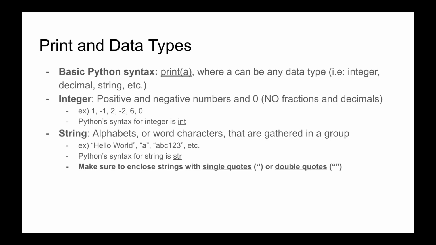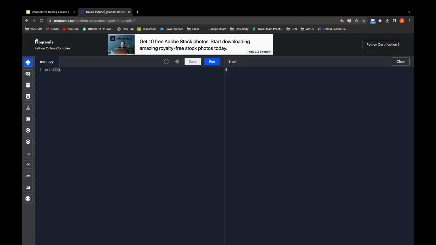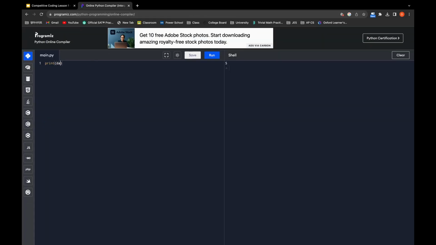If I write my code like this, it will not work. Instead, we have to put single quotes or double quotes, like this, or like this.